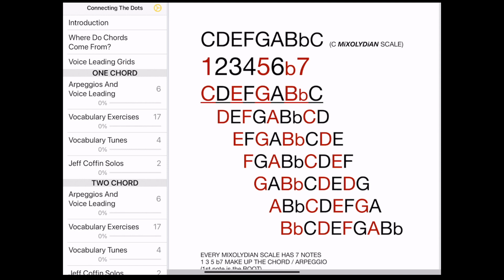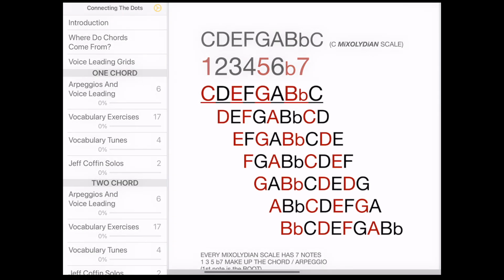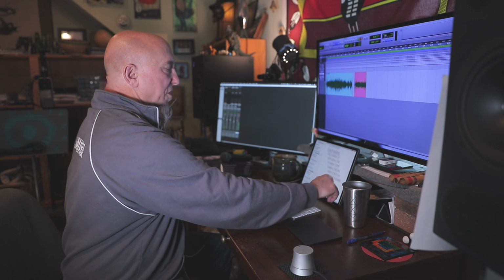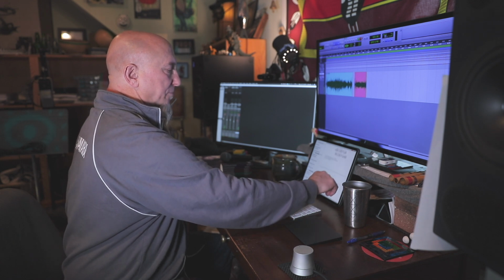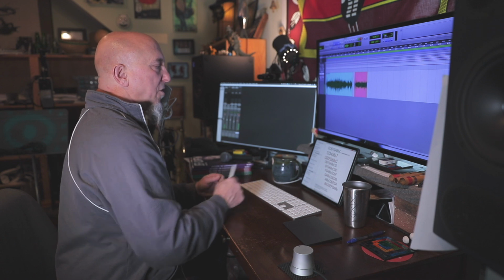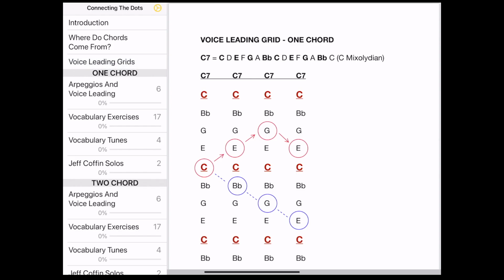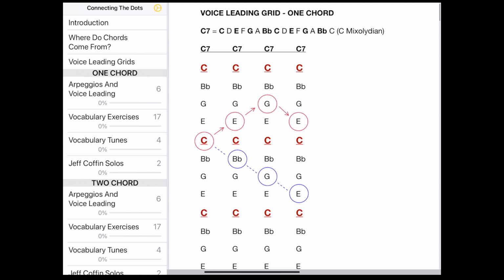And so underneath that, you can see we have a 1, that 3 should be red because that's the third of the scale. So 1, 3, 5, and flat 7. And underneath that, you'll see we have C, E, G, and B flat, just like we did in the major scale. And the same with the modes all the way through, incorporating that flat 7th, that B flat, all the way through those chords when they apply as well. Okay, and so you can see that there's a little bit of difference in those. But this mixolydian scale, the 7th chord, the dominant 7th chord, is the chord that we're going to be using primarily in this app. Now we get onto voice leading grids.